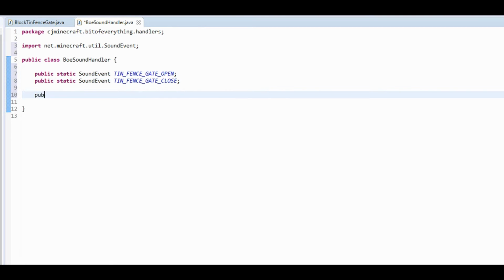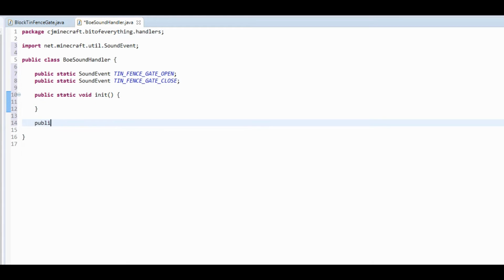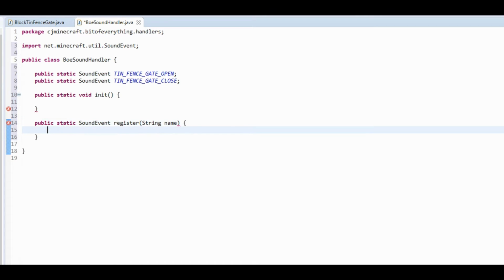We want a public static void init where we're going to initialize, and I'm also going to have public static sound event register, and all we want to put is string for the name. So what we're going to do is then we need to get a resource location of where our file's going to be.